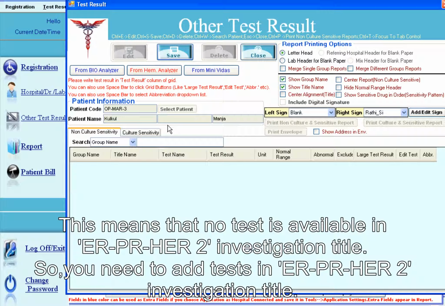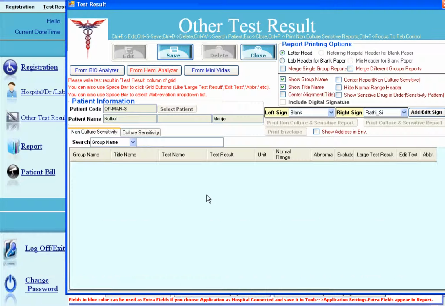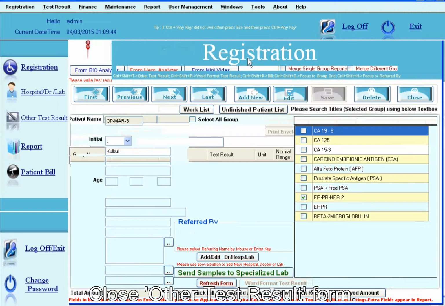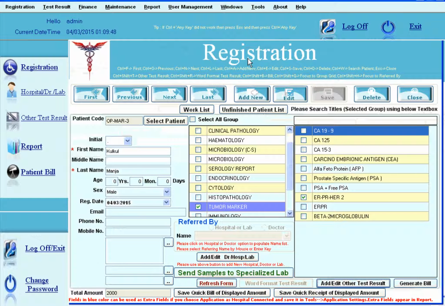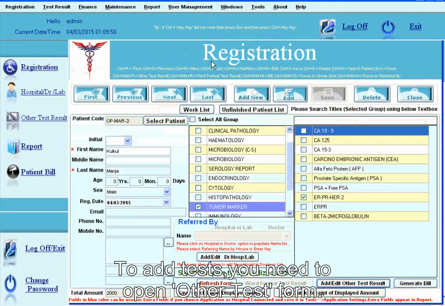So you need to add tests in ER, PR, HER 2 investigation title. Close other test result form. To add tests, you need to open other test form.